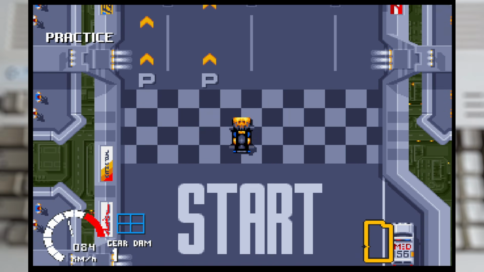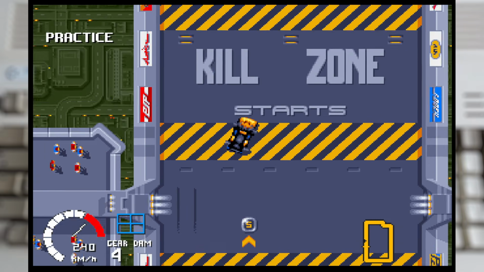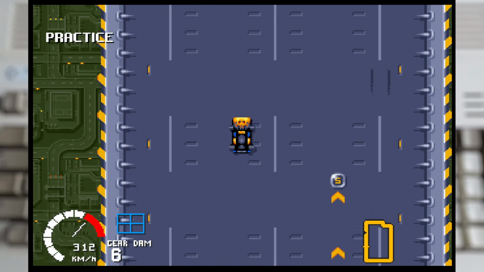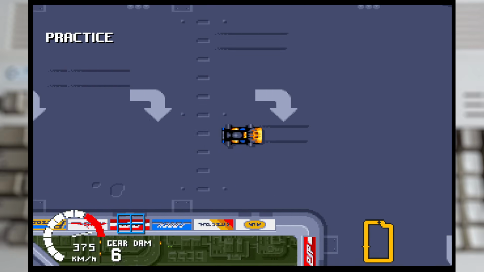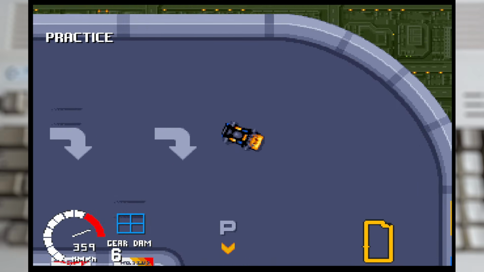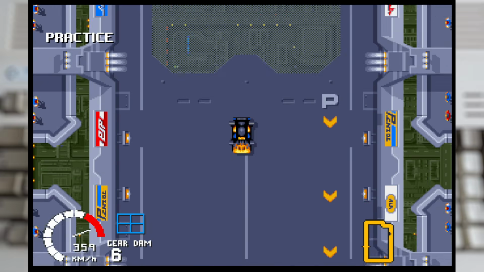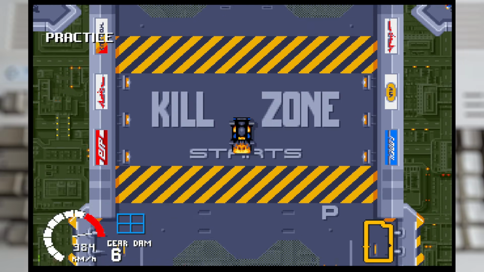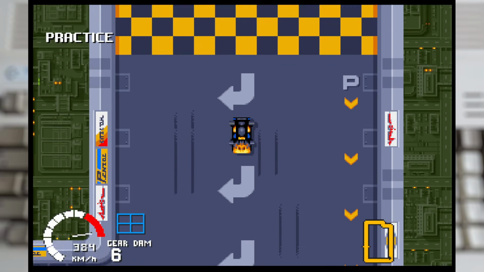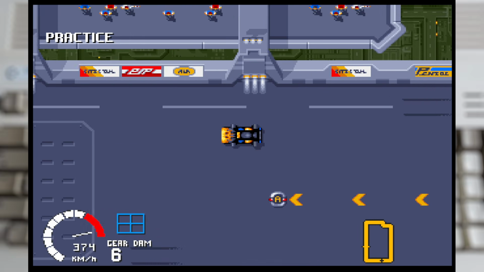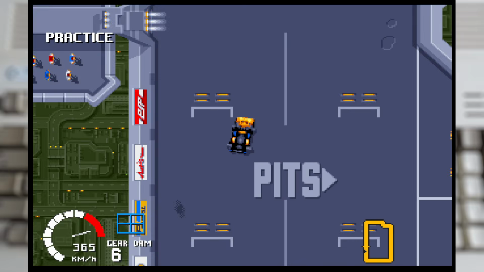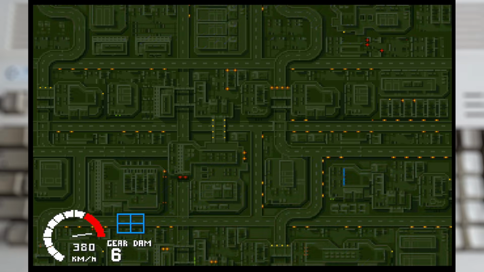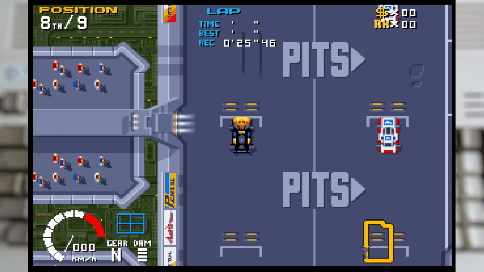Now this is another top-down racer, but this has a much larger map that also scrolls around very smoothly. But there's some lovely parallax scrolling going on in the background, as it seems that we're on elevated tracks. Now I do think this is more for show than anything else, but it does look very cool. Now there's 12 tracks in total that we will race across, and we also have a choice of cars.